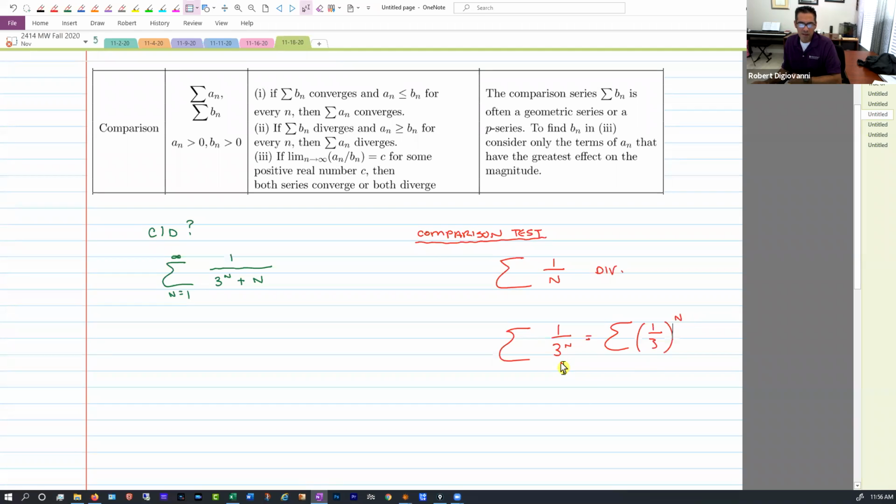So just by this step right here, don't we know this is geometric? So this is geometric, and the r here is 1/3. That's less than 1, and that means it converges. I'm moving kind of quickly through that, but we've talked about geometric series already. If you have a geometric series, which we do, and we can identify what r is, which we can, then as long as that r is less than 1, we have convergence, right? This is perfect. I couldn't have planned this better, because one student picked this one, which diverged, and another student picked this one, which converged. We're going to do them both, okay? We're going to do them both.